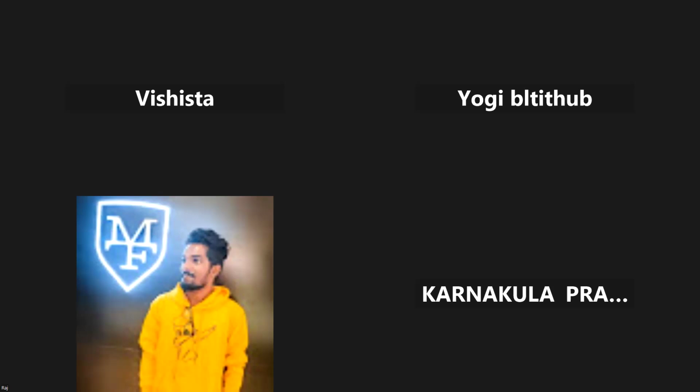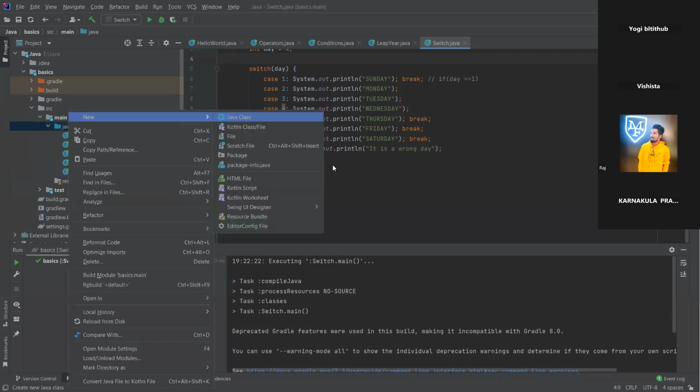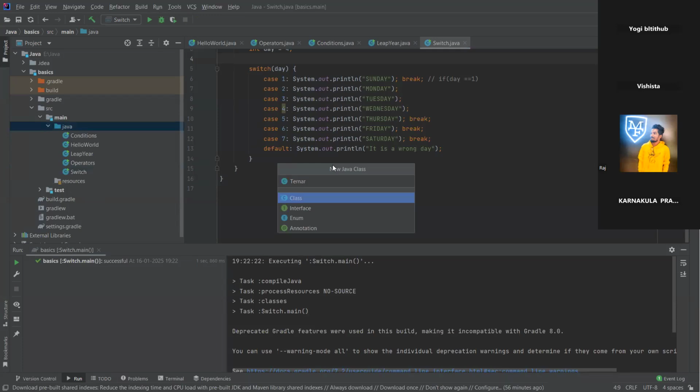Okay, let's close this program. I'm just writing a new class, ternary operator.